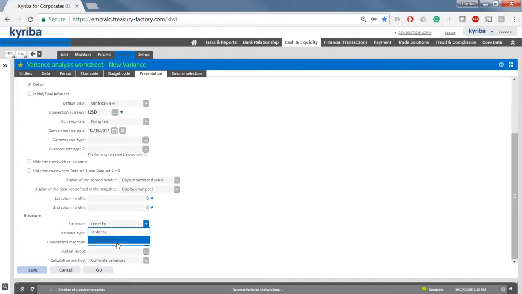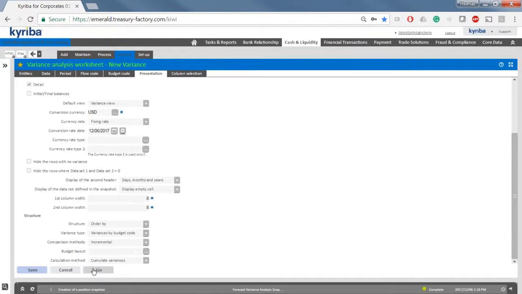If you haven't used it yet, we did a training off of that a few weeks ago, and that's on Kyriba Social. You can go onto that and hear how Jamie builds that for our clients using the budget layout. And then lastly, there is the ability to show from a comparison method. This absolute means show me point 1 to point 3, meaning the first data point to the last data point. Instead, we can do incremental, which will show me point 1 to point 2, and then point 2 to point 3, and up to 7 different points there.